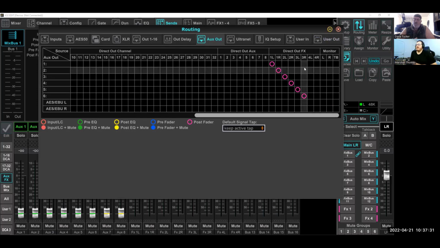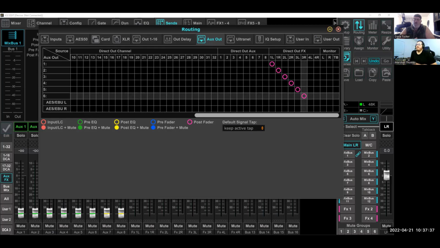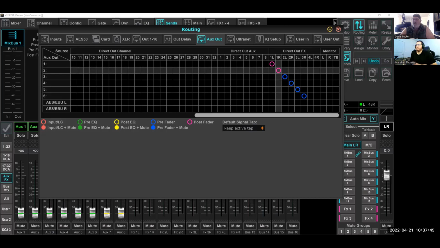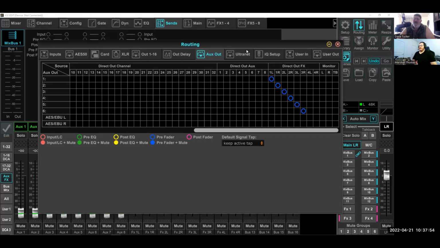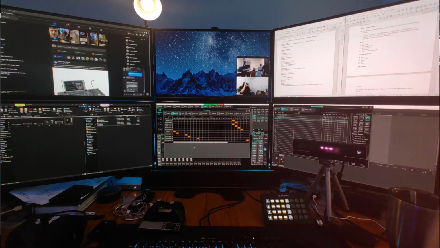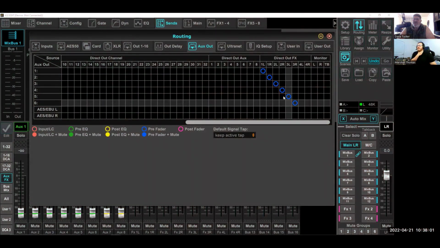But if you notice, oh no, I made them post fader. All we have to do is click them, and again, you can't see my pop-up, and go to pre-fader. Yeah, because all you're doing right there is putting your mouse on the circle, right mouse clicking it, and that menu will come right up. Correct. But on my system, since I have multiple monitors, that pop-up is going to a different screen. I know, brother, you're sitting over there with something NASA probably wishes they had. So that, now it's all post fader.